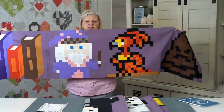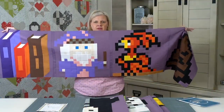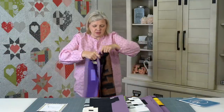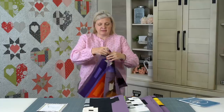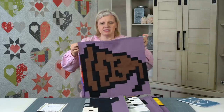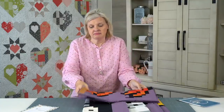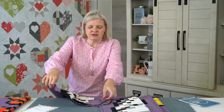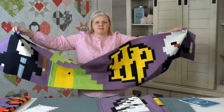So this is the top row, I believe. Now, I don't know a thing about Harry Potter, so I don't know who these people are. He did tell me he thought that one looked like an emoji poop. And I asked him, I said, well, I can redo it. And he said, no. So I'm not sure what it's supposed to be. But he had to lay these out and then I sewed them.